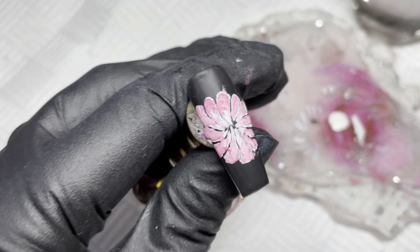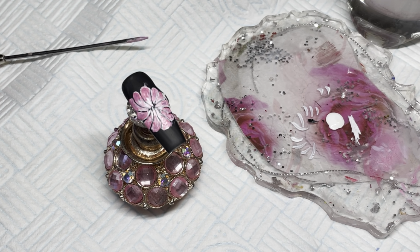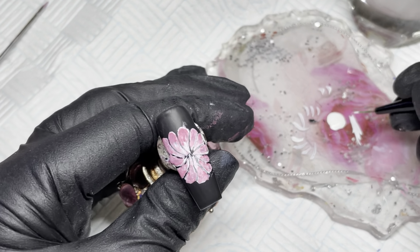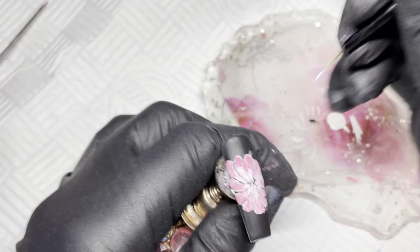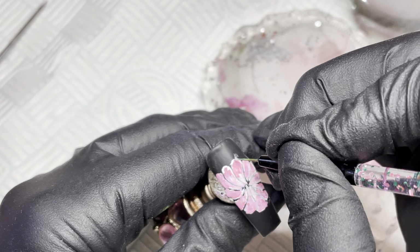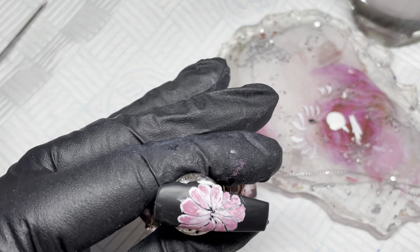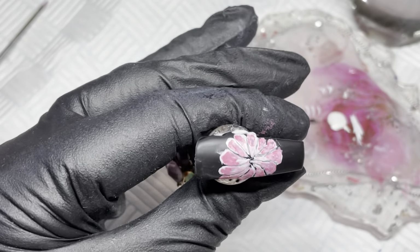And then I'm going to have to let that dry again. Right, I think that's near enough dry, guys. I don't know why that dried so fast because normally it takes forever. So I'm going to take my detailing brush again and I'm just going to go around the top just to highlight. Again, I'm not doing this perfect. I don't want it to be perfect. So I'm just coming round. So I'll just do that with all the gaps and then close it up again. Okay.